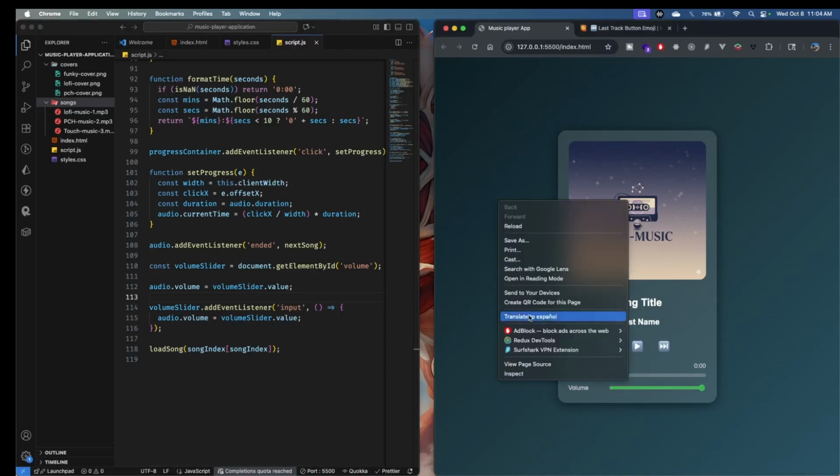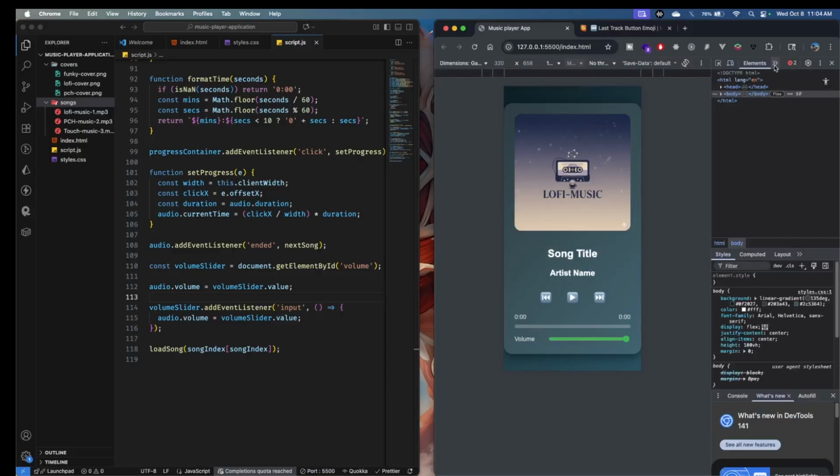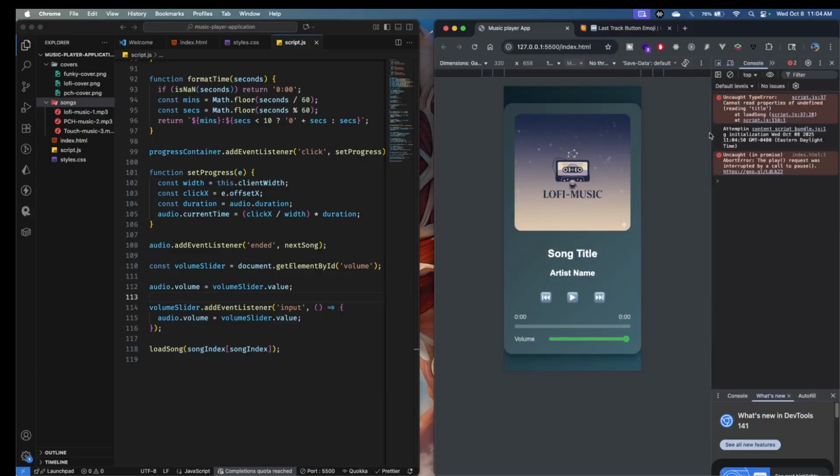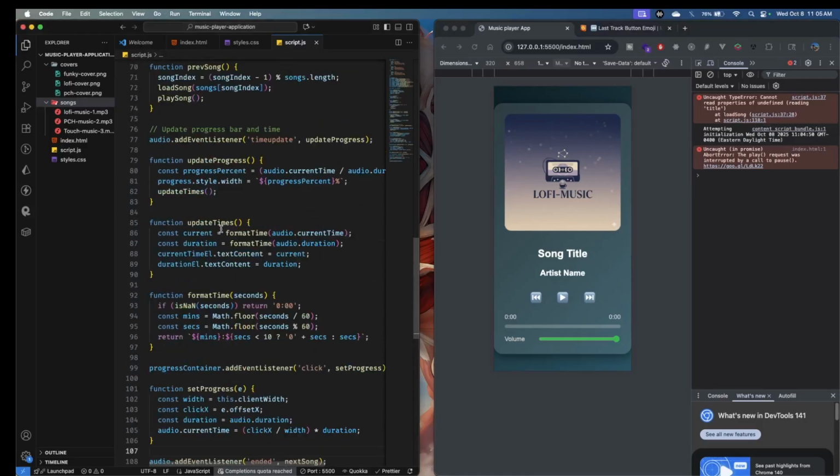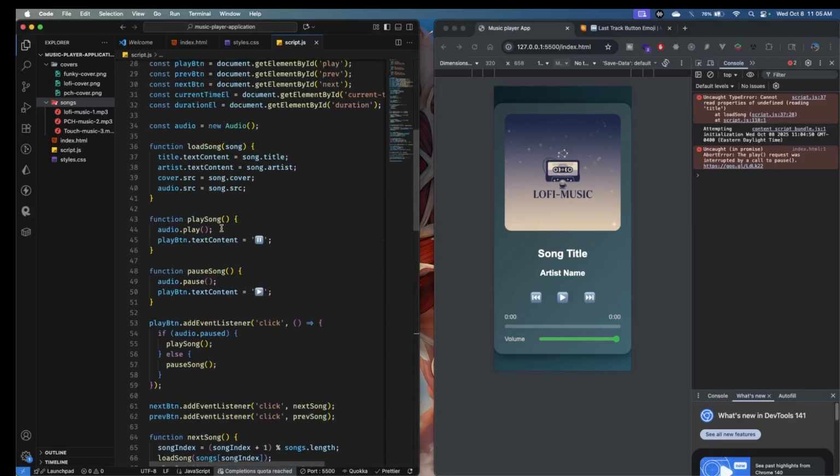Okay, so let's see what's happening here. Okay, so: cannot read properties of undefined reading loadSong in line 37. So let's go to line 37.